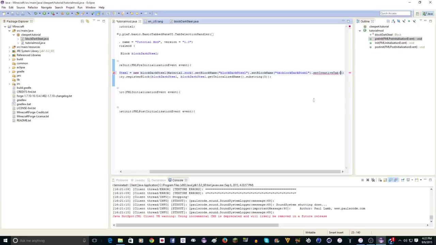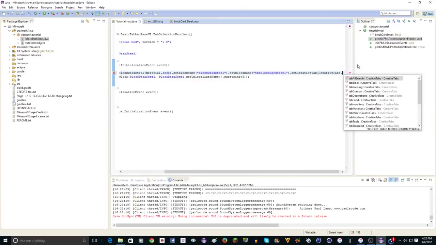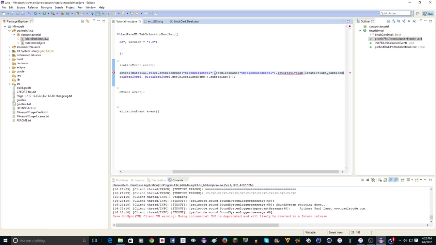Okay, I figured out what was wrong. All you have to do is type in CreativeTabs dot, and then you can put the name of it. So I'm gonna put it in tabBlock.